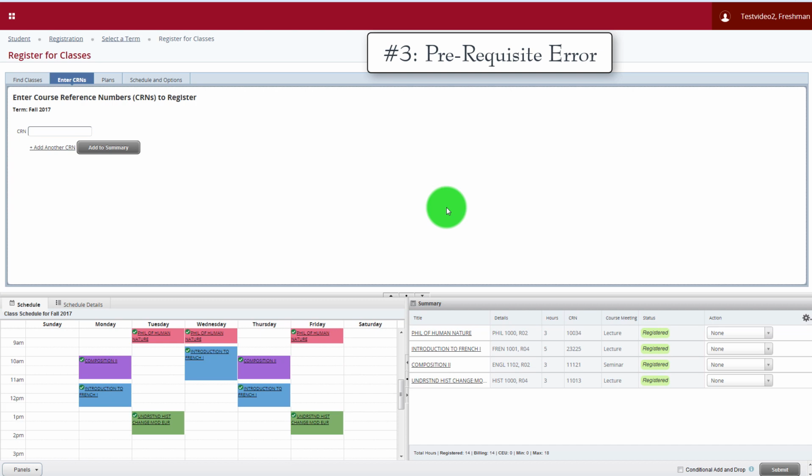It is the prerequisite error message. Let's say for your fall schedule, you are interested in taking a physical science core, like Intro to Astronomy. Remember that Intro to Astronomy requires a math course or a math AP or IB score as a prerequisite.